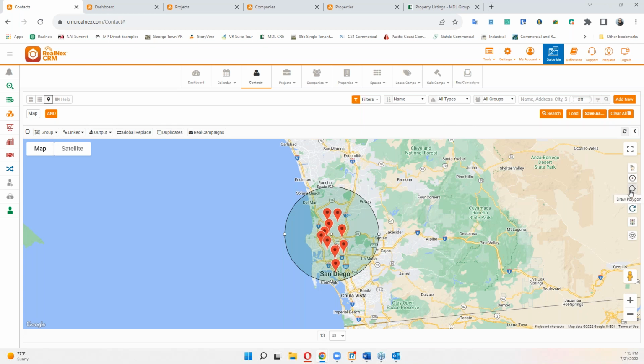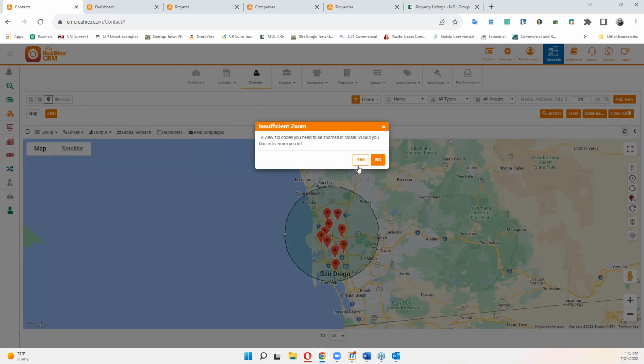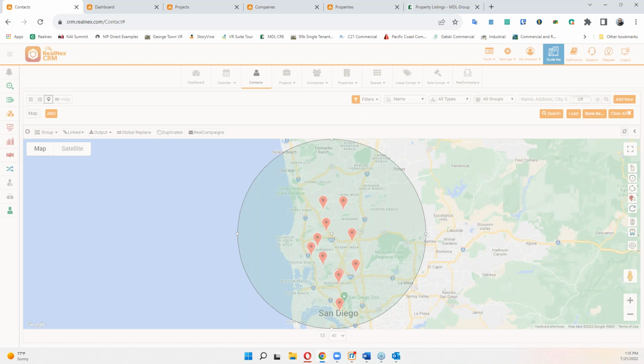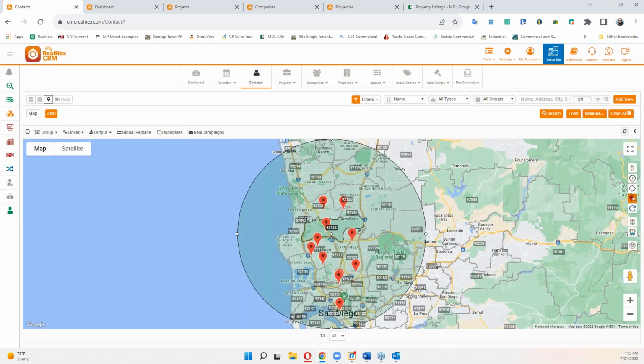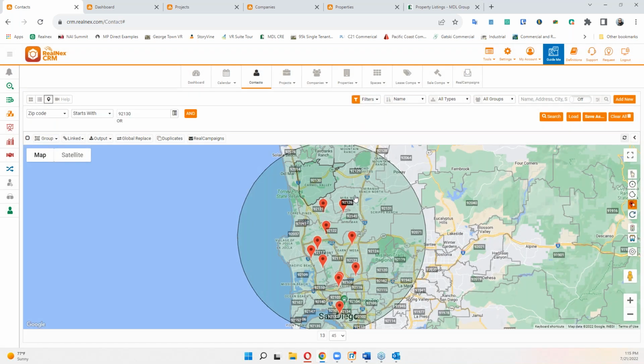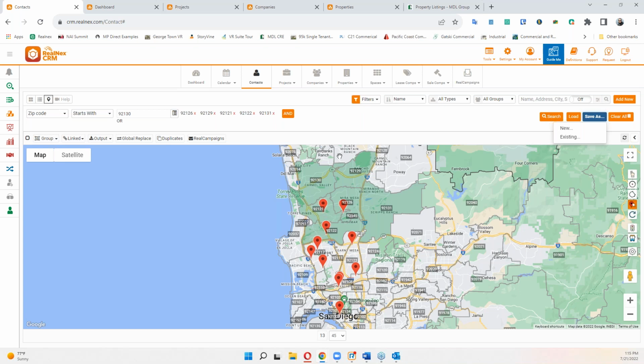You also have a polygon search. So if you want to draw a polygon, zip code search. Well, this is great because now what it's going to do is zoom in. And if you're on a team or you're designated to work a certain zip code, you don't have to do a zip code search anymore or filter. You just pick the zip codes off the map. It'll add them right into here, and you can save that as a filter so you can easily grab that information for prospecting purposes.